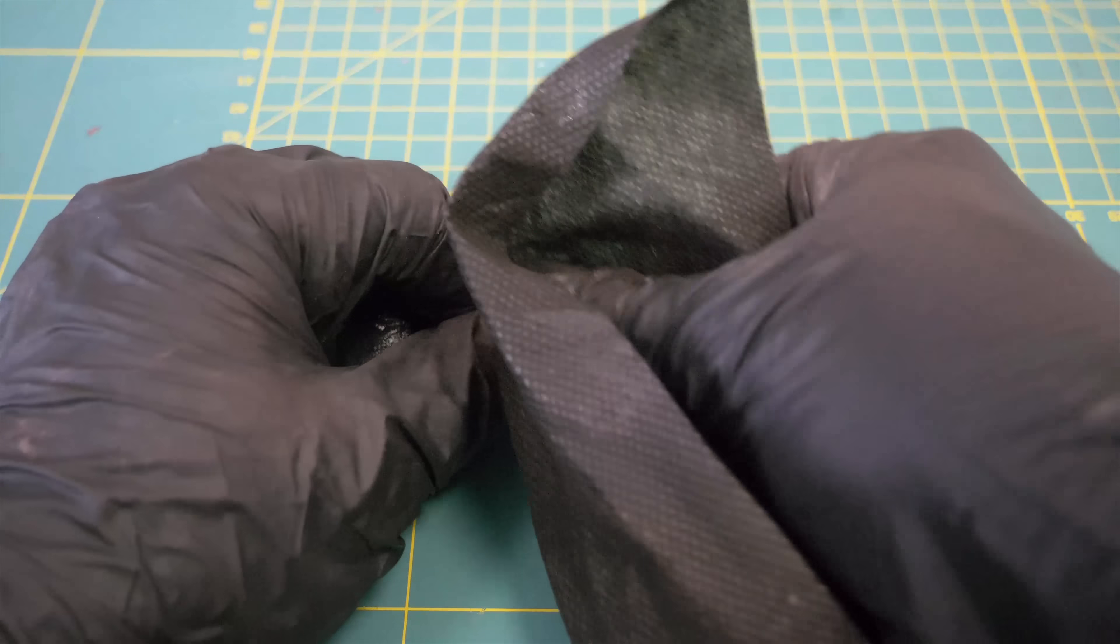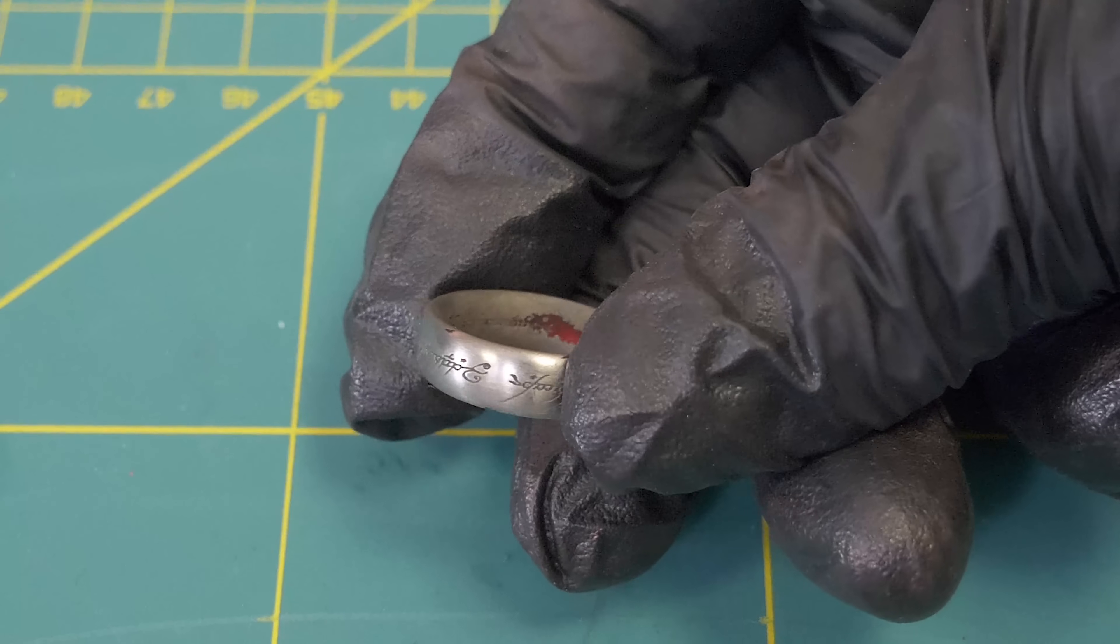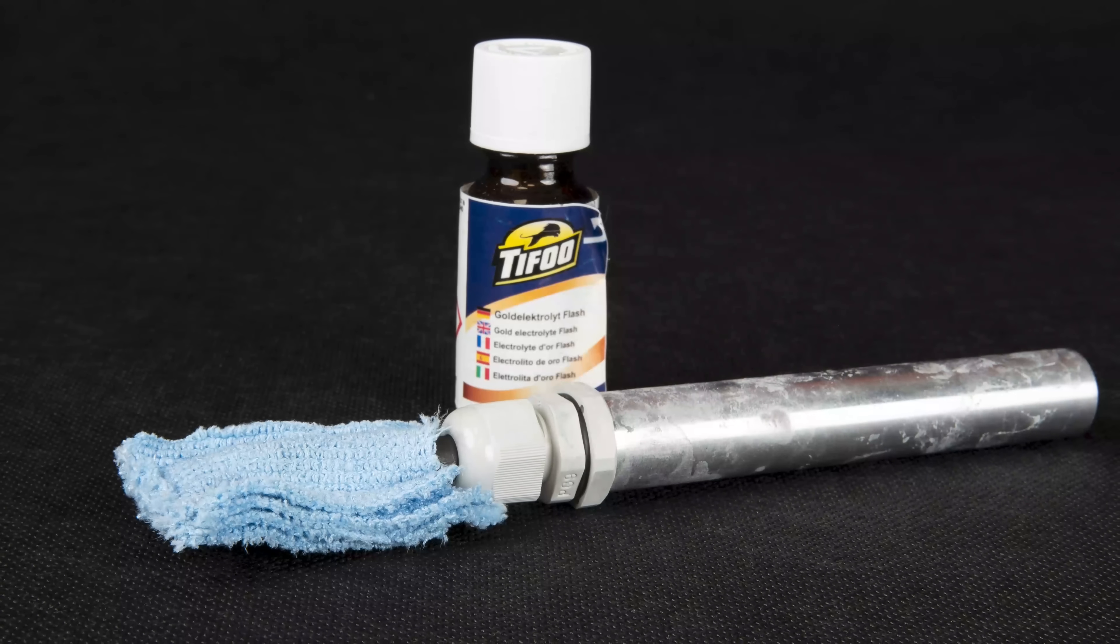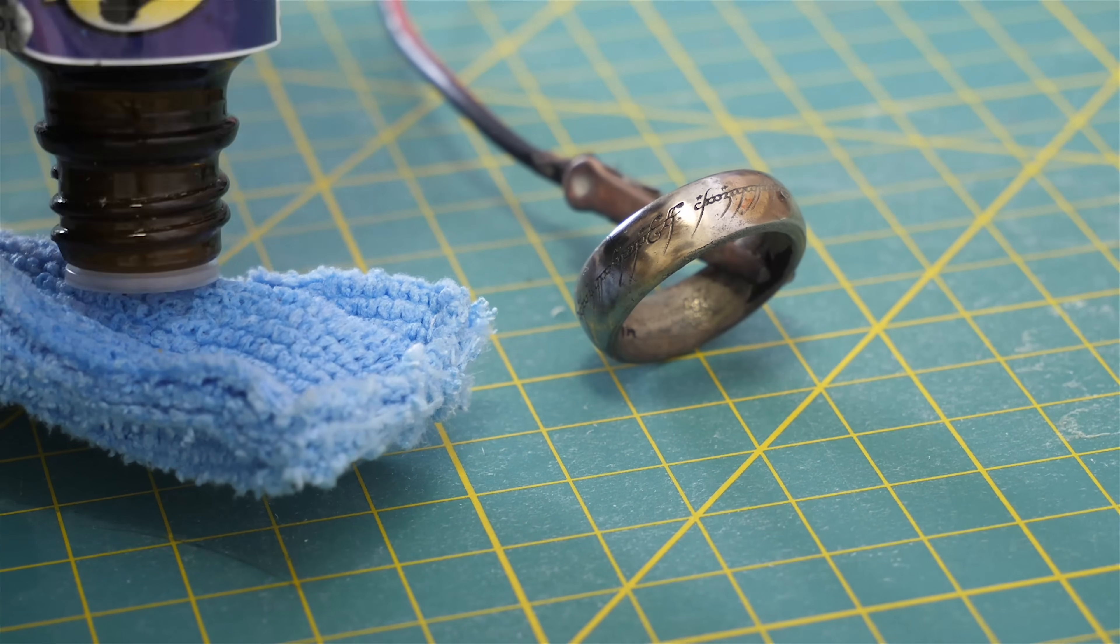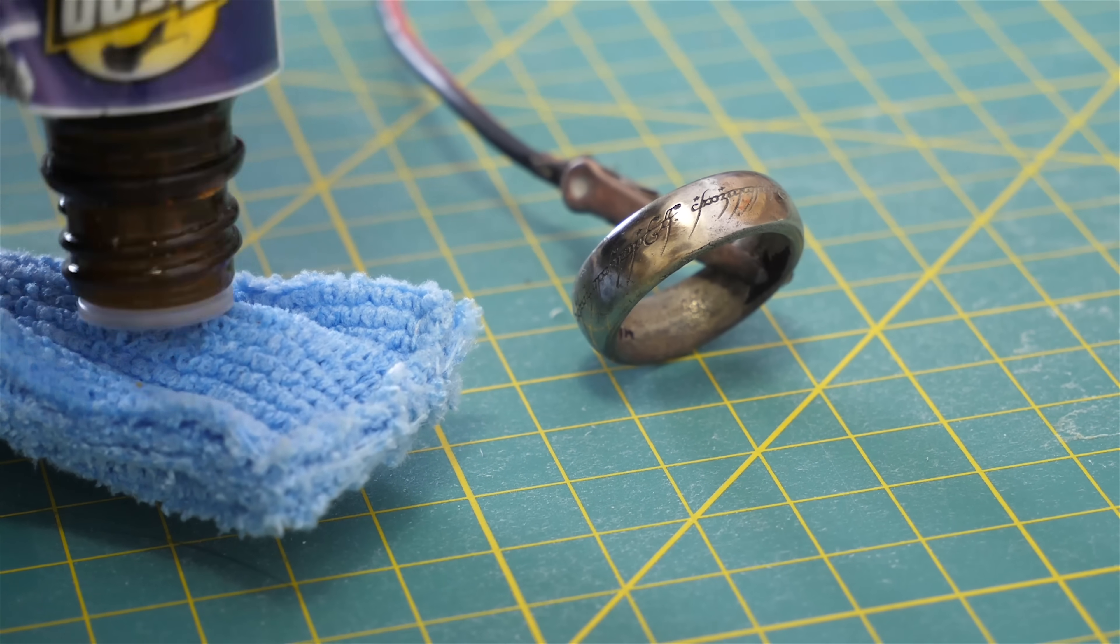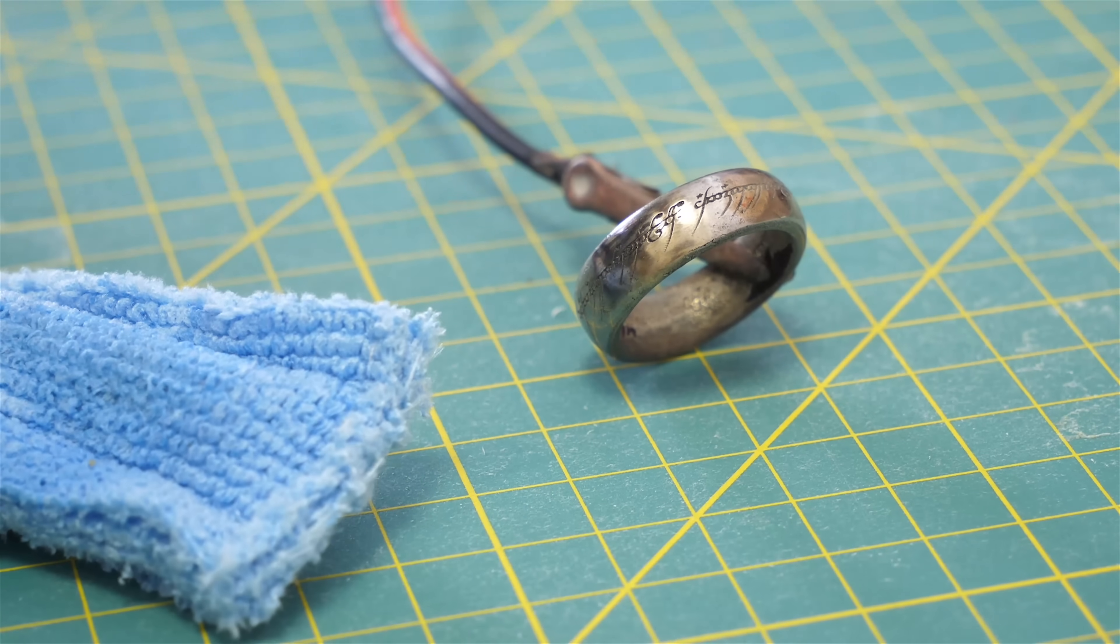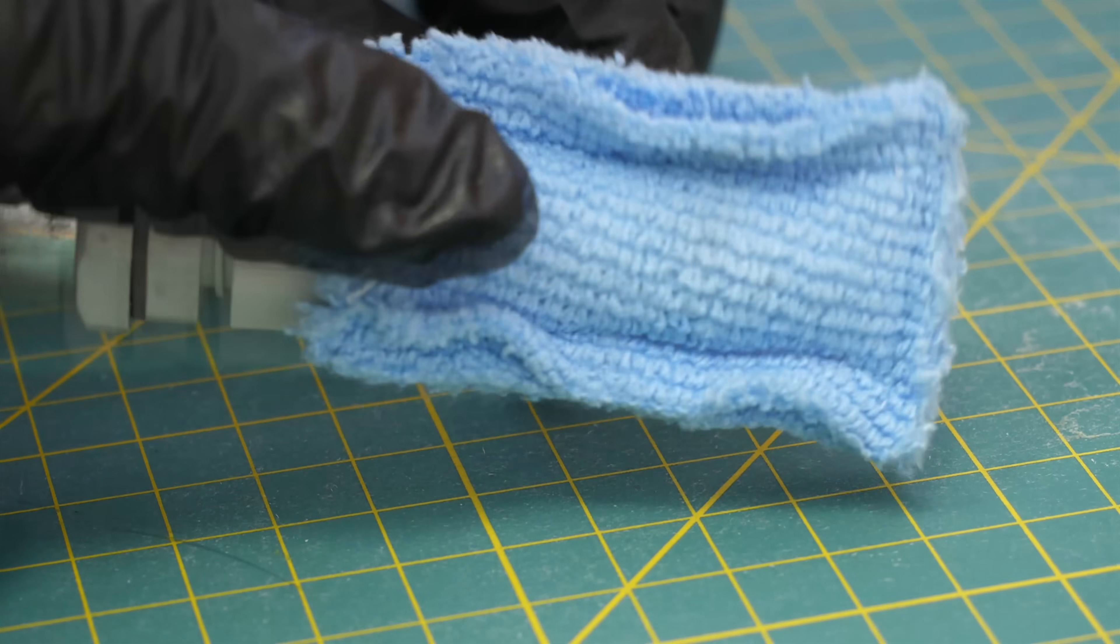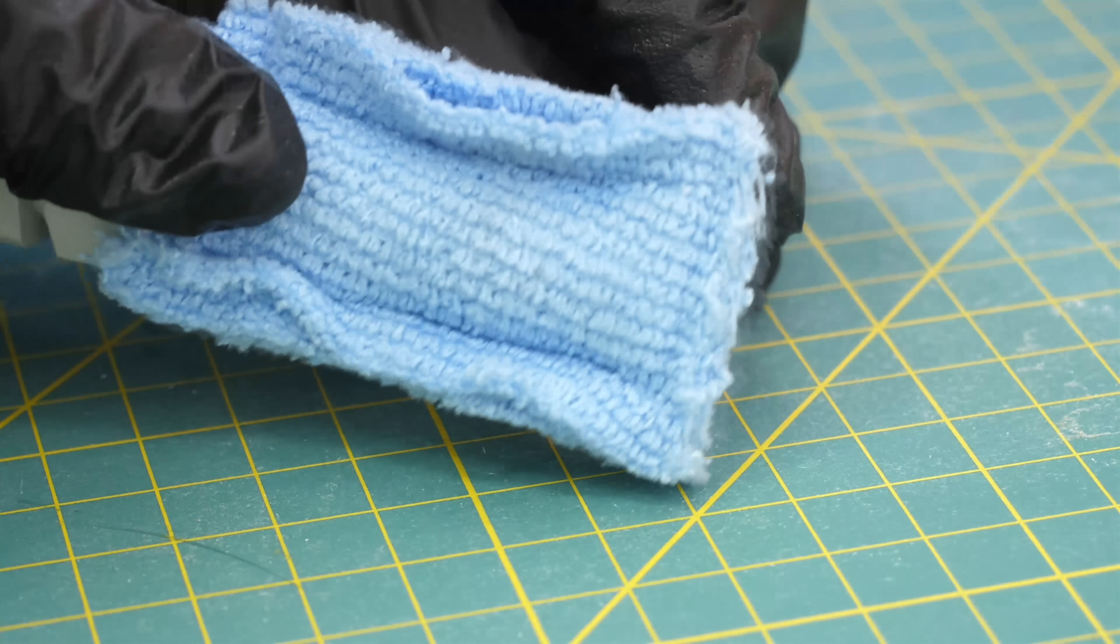Again, rinse the object with distilled water and polish it if necessary. Finally, it's time to apply a thin layer of gold with a galvanic brush. Soak the fabric in electrolyte, connect the model to the negative pole and the galvanic brush to the positive pole. Then set the voltage to between 7 and 10 volts and apply the brush until you get the desired finish.